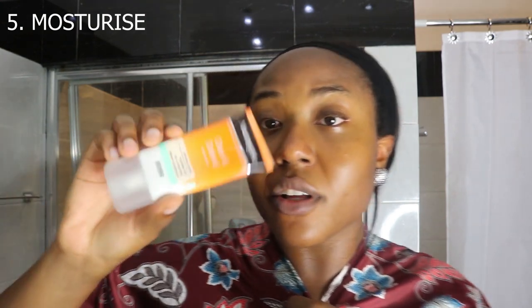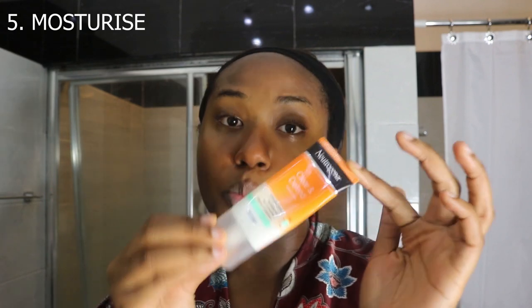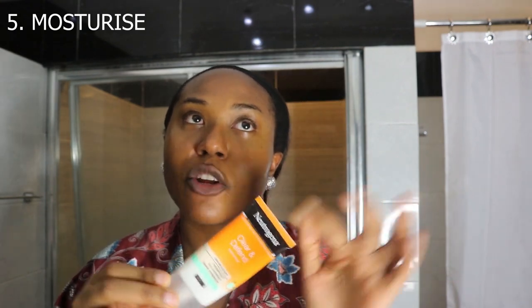Sometimes I do use my affordable face cream. I mentioned that I used to use Neutrogena for a while before I dipped into Dermalogica — this was one of the main products I loved from Neutrogena, their face cream. Sometimes when I don't want to use my expensive face cream, I would use this, and this is also what I use in the day. Maybe I'll actually film a daytime routine sometime because the products are different.